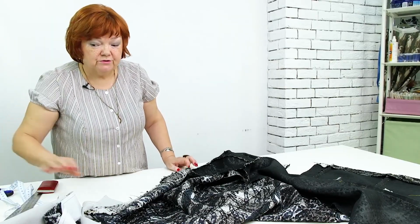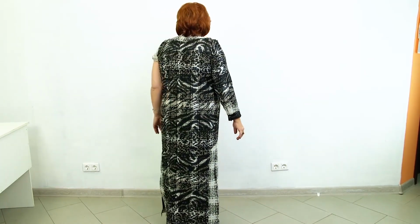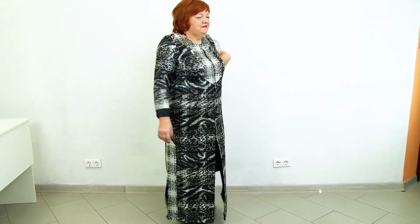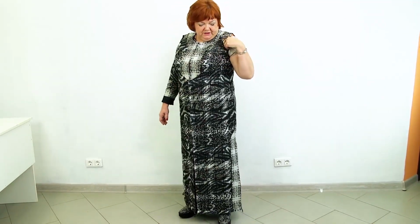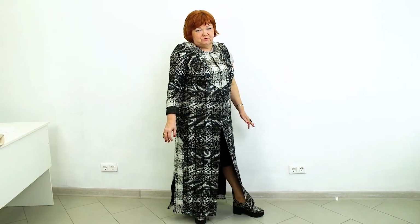I can try the coat on. I tack the coat and put it on. This is how it looks at the first fitting. I haven't changed anything yet. Notice that the armholes are perfect. I showed you how to draw them. The sleeves look just like I wanted. You can make the sleeves as wide as you want. I think that in my case, the sleeve should be pretty tight.